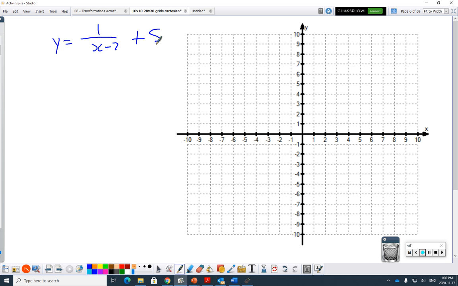One over x is a strange one. It really helps to know 1 over x where you don't have to go through a whole table of values. It helps to, at least in your brain, by Thursday or Friday when we have the test, to be able to know what 1 over x kind of looks like. Because the table of values, to be honest, for 1 over x can be not that helpful. You can do it. What you'll get is something like this.